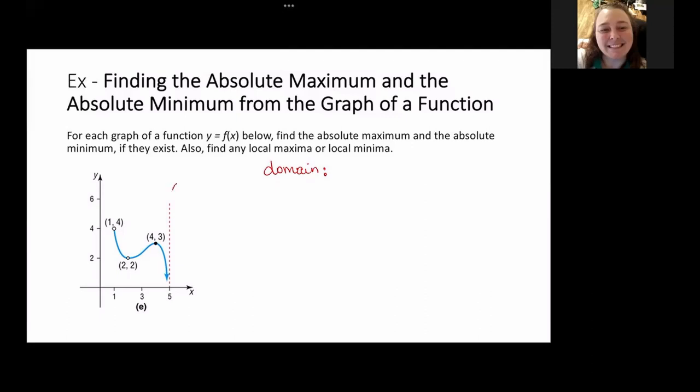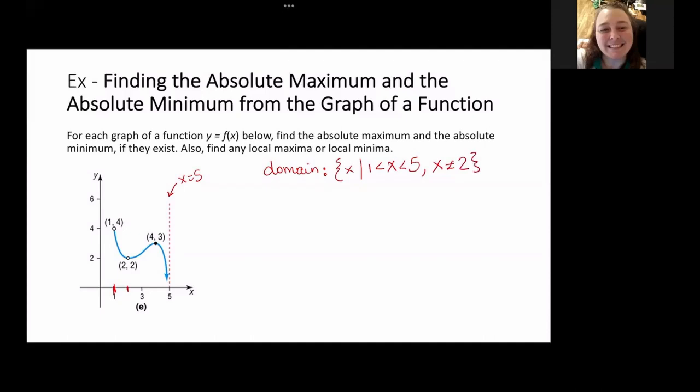Now, remember, when you have the dotted line, it means that at x equals 5, it's going to get super, super close to that. It's never going to cross it, okay? So we can actually say that it's for all x such that x is less than 5. We're going to start at 1. It's an open, so we have no equal to x, okay? And here we never get equal to that 5. Okay. Now, we have to take into account that other dot right here. So x cannot be equal to 2.